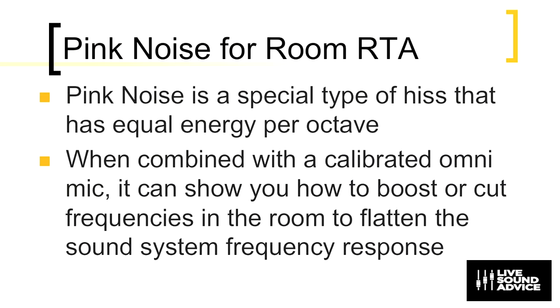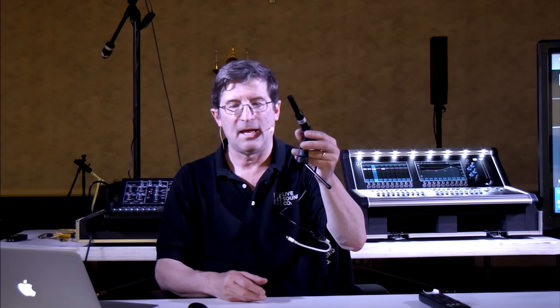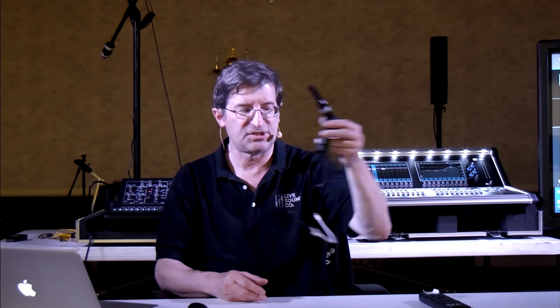There we go. But now what we're going to do is talk about pink noise. Pink noise is this special type of hiss that has equal energy per octave. So when you combine it with a calibrated Omni mic, and for instance, I've got one here from the guys at Studio 6, you plug this into your iPhone or iPad.